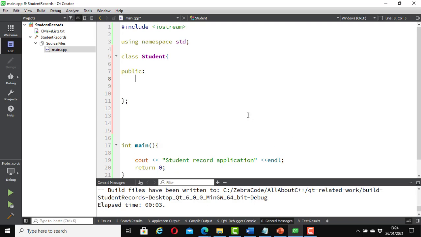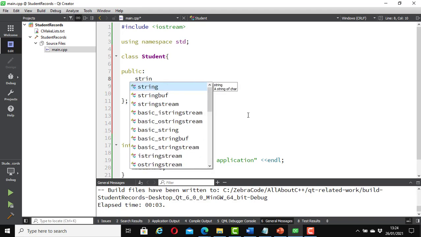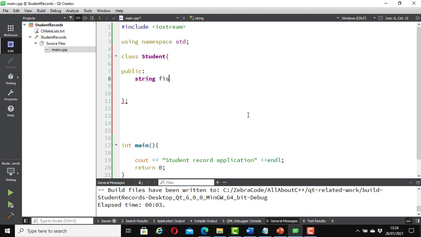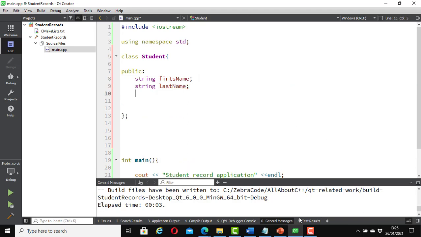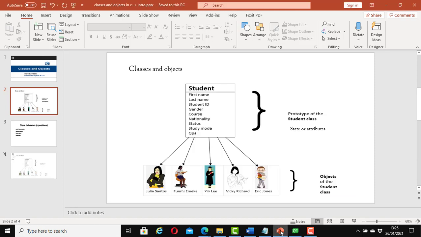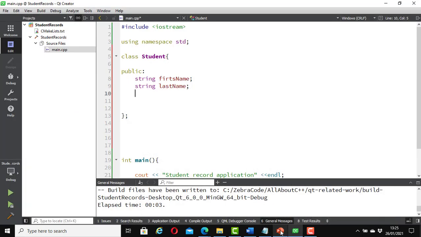Now we have the first name there, which is going to be a string firstName. The next one will be a string lastName. And what was the other one? We can always look at our file. Student ID. Student ID, we can do that as an int, studentID.